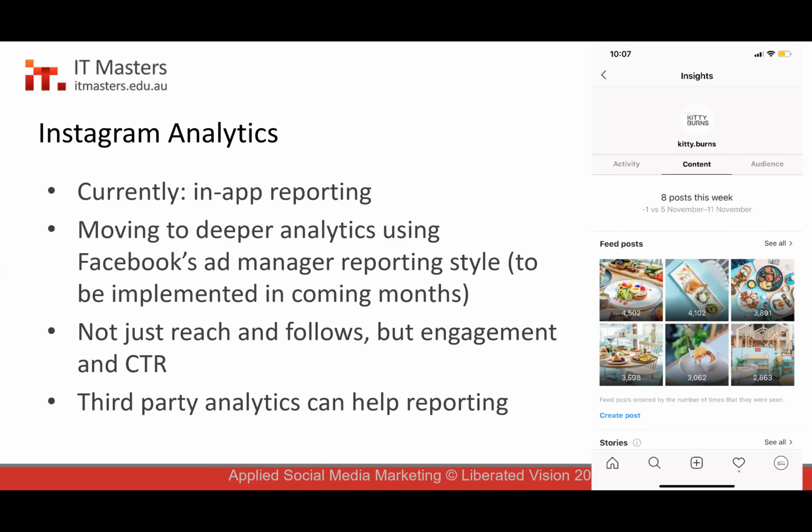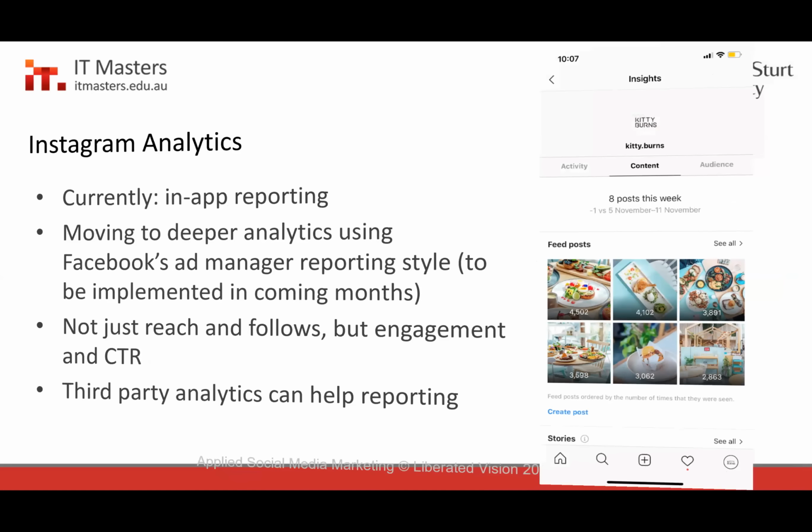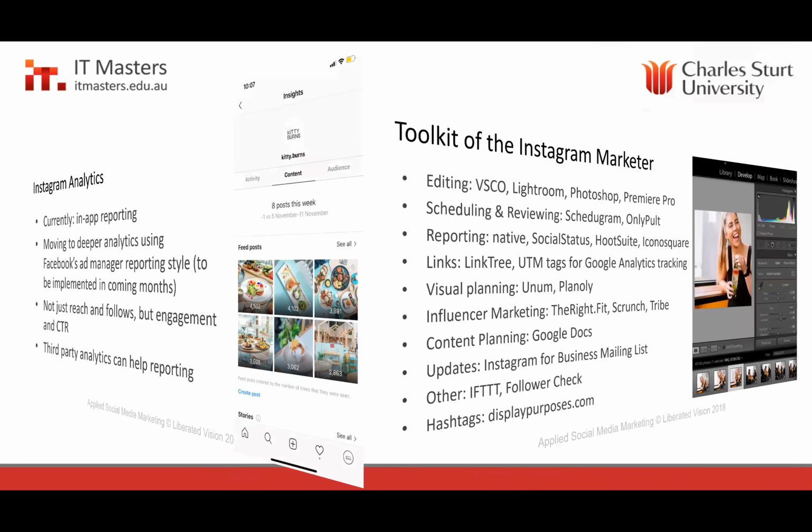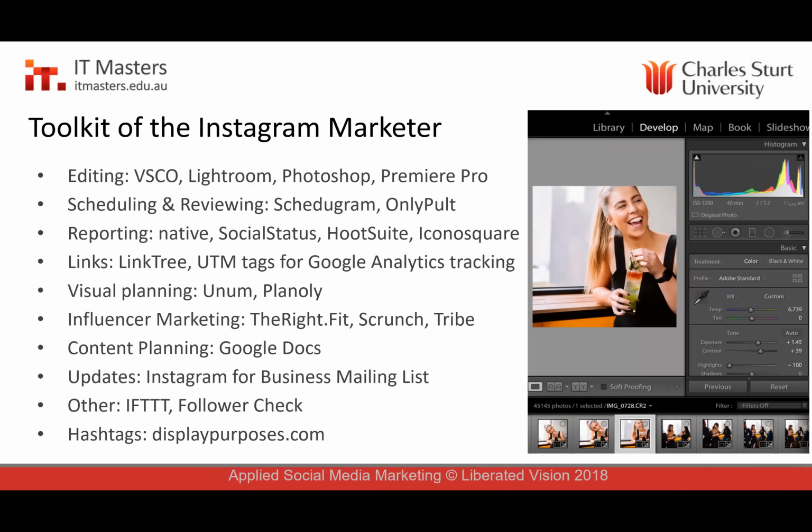So whether it's Social Status, Hootsuite, Iconosquare, those kind of things can help with reporting. You can schedule and review with Schedugram and Onlypult. These are all my favorite apps for editing. I love VSCO, I love Lightroom. I love live planning in Google Docs, and getting instant feedback is a lot of fun. And yeah, this is my toolkit. I'd probably head over for any questions now.